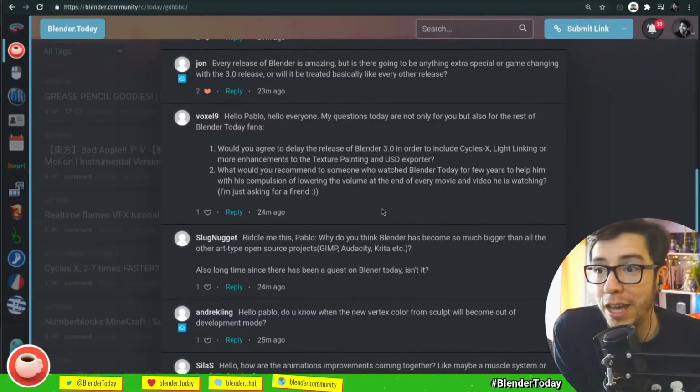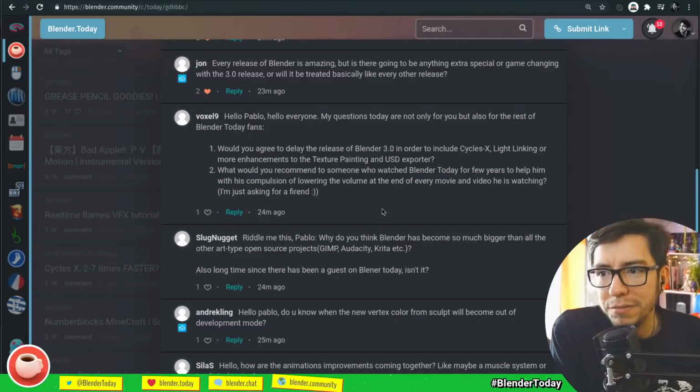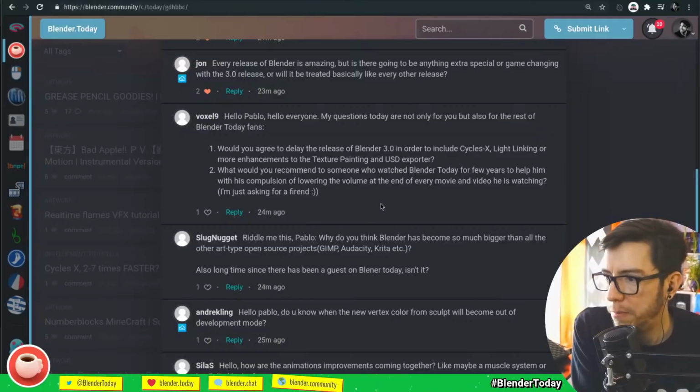Because if people see, hey, there's a new Blender 3, awesome, I'm going to try it, and then there's a 3.1, it's like, hey, there's another reason to download Blender again, and that's maybe a good thing. Light linking though, that could even be added before. Texture painting, that's going to take longer, but it's going to come eventually. It will all come.